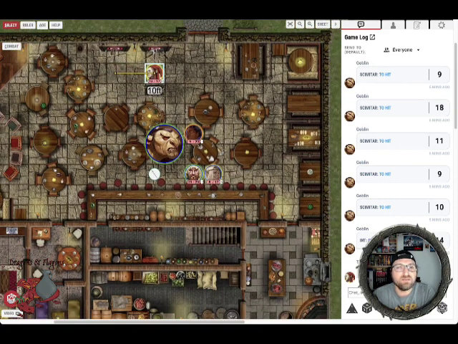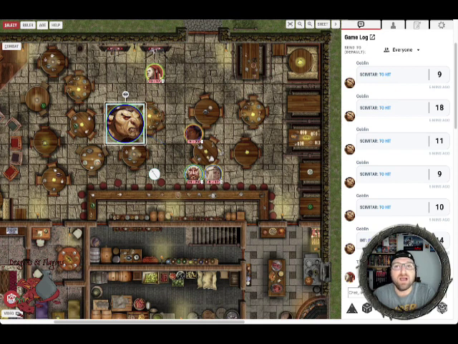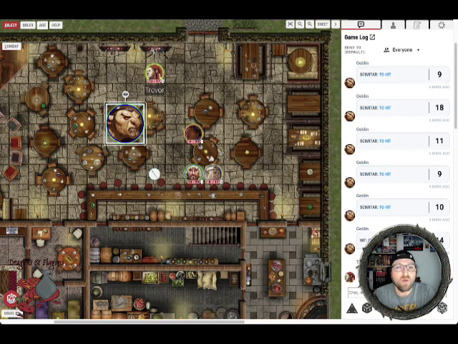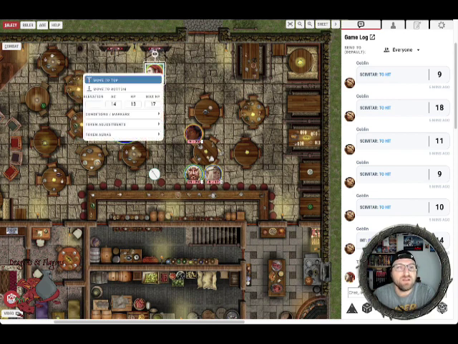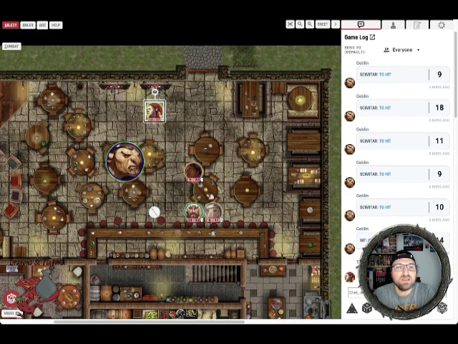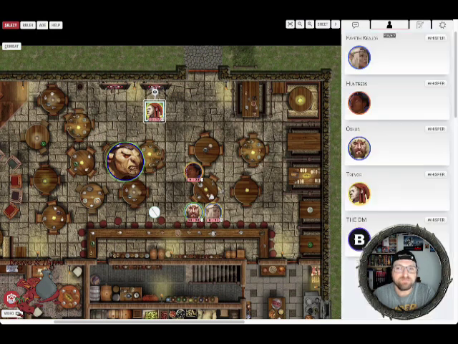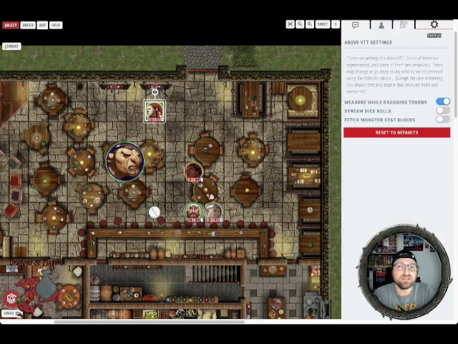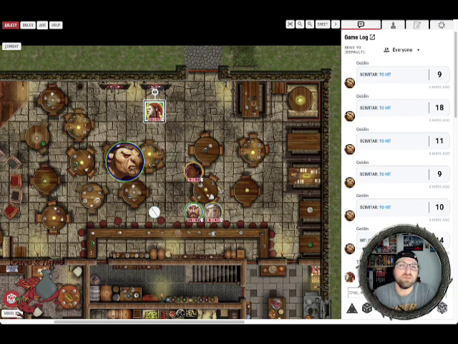And there's my character. I can move him around just the same, and I can still move my goblin just the same. But I also can see my character sheet. So here's Trevor in my character sheet just by clicking the sheet option at the top, or I can right click on my character. I believe if I am Trevor, I should be able to, oh, no, I was incorrect. I cannot. But you have your sheet option up here. You also can whisper notes to other people, and you can make your own notes, and you can change your own settings. It's really fantastic.